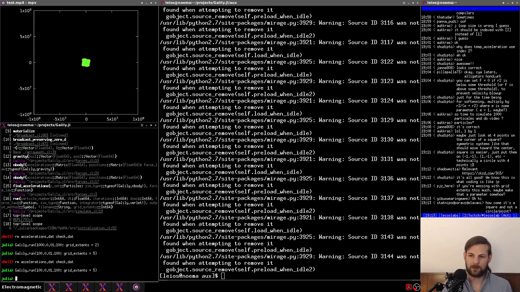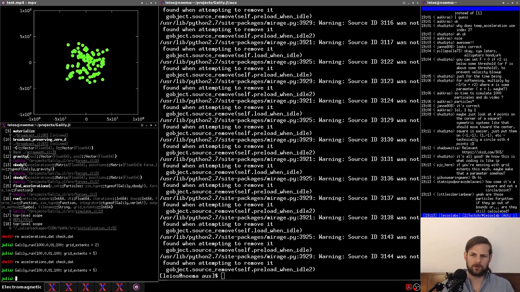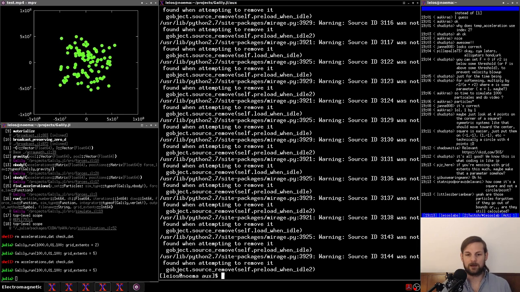How come it's square and not a circle point? It just initializes them as a random uniform distribution in a square. That's just how I did the initialization. I could do a Box-Muller transform to put it into a circle. Are those particles forgotten if they go out of bounds, or are they still calculated?